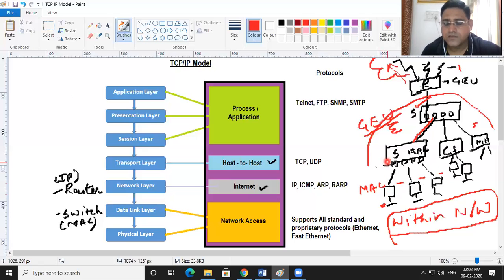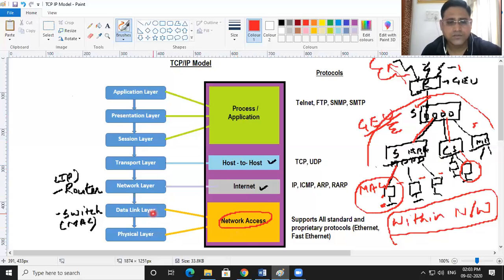If we want to access this system, what will happen? From this switch it will go to this switch, and there it will see which system's MAC address is connected to the switch, let us suppose this one. So from this port of switch one, it will come to the CS department switch, and from here it will see which port is connected to this MAC address, and now we can access this system. So within the network we are accessing, which is why it is known as the network access layer.